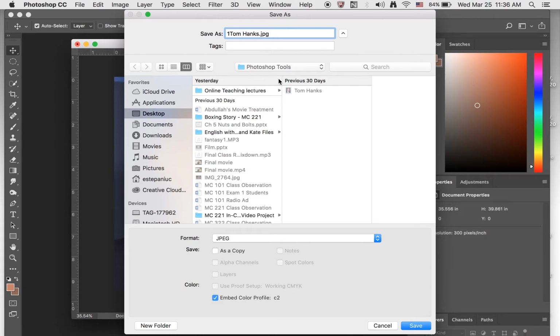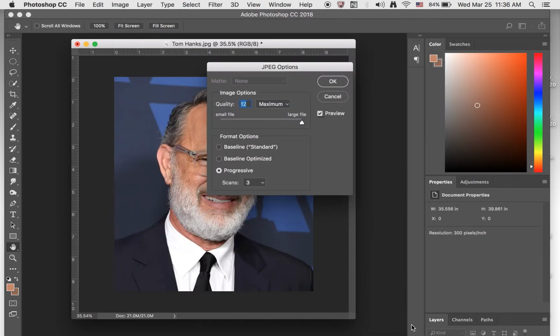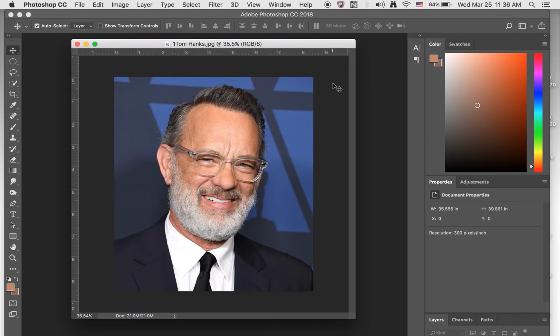In my folder, which is called Photoshop Tools. And you see there's already something in that folder. Now, another detail that I have to pay attention to is the format of my image, which is a JPEG, and that's what I actually need. So I'm gonna hit Save and hit OK. And I'm done. Now I have this image resized and saved in my folder.